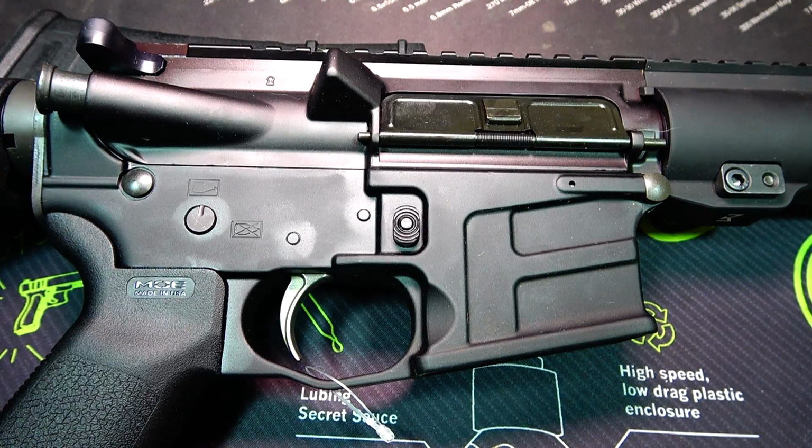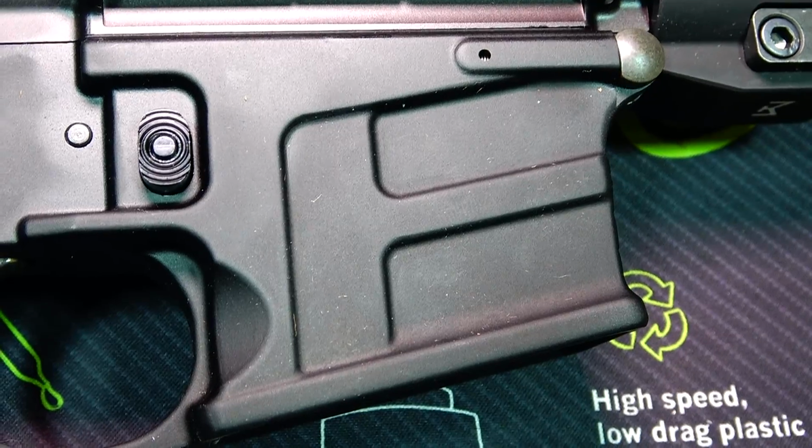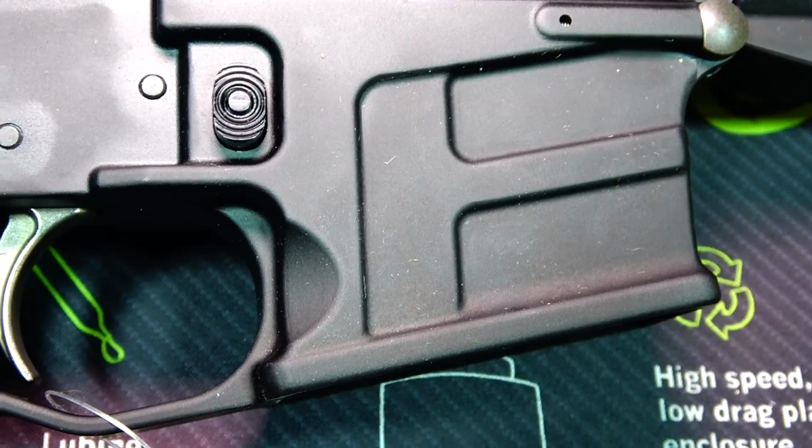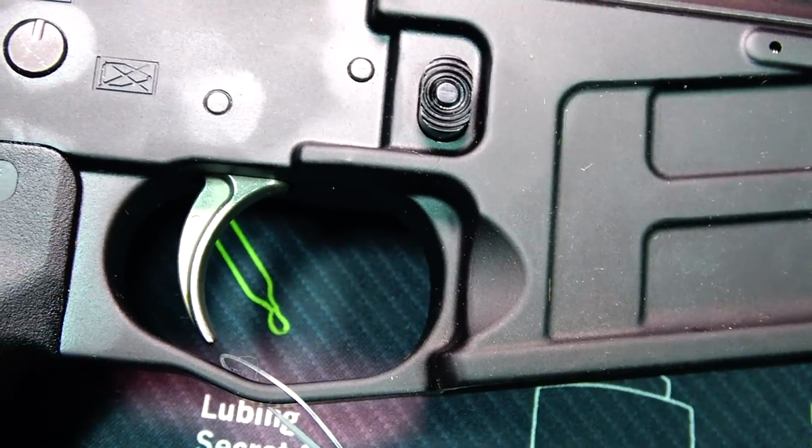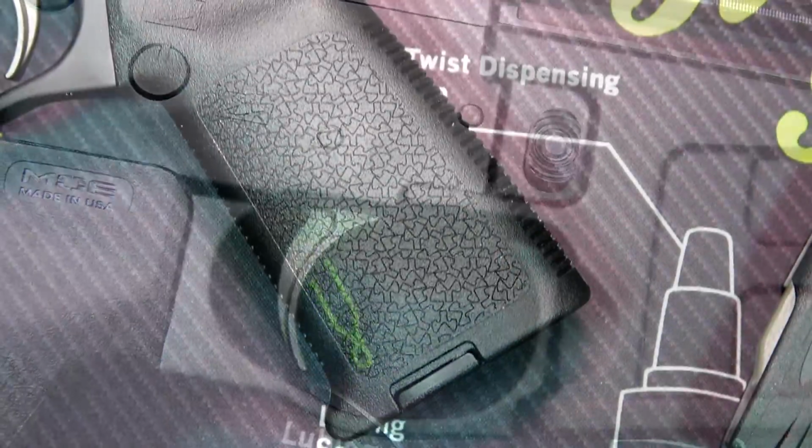So you have a lot of features on here that you would find in a billet lower, but still getting the strength out of your forged lower. It does have an integrated trigger guard, some different weight relieving cuts and designs. It's a really nice lower receiver, and again, a nice upper receiver being that strong 7075 material.